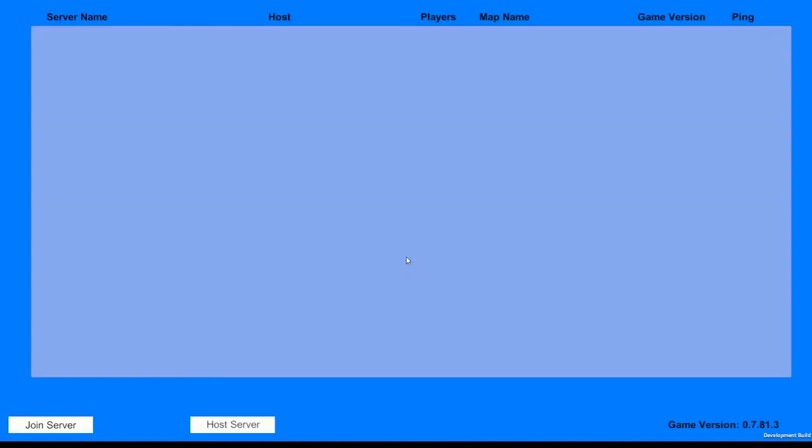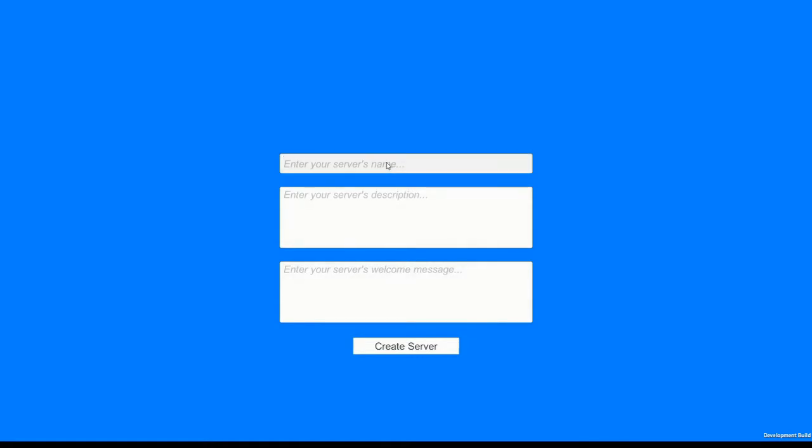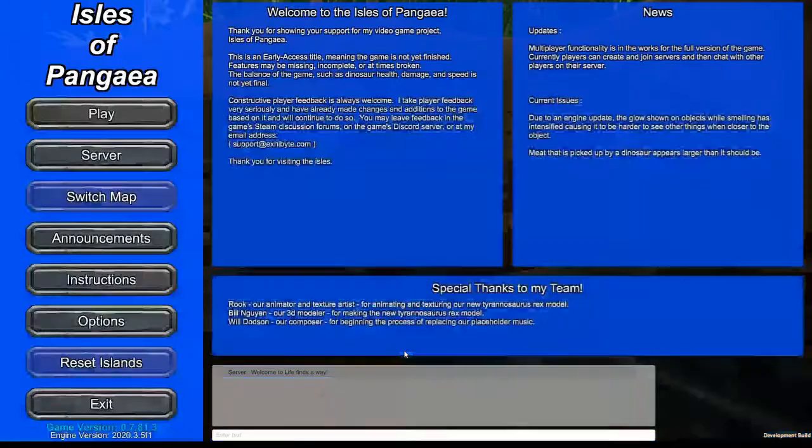This one, you can create. You can join a server, but as you can see, there's no server in here. So you create one. Host server. Go here. This is my title for my server. Create server.